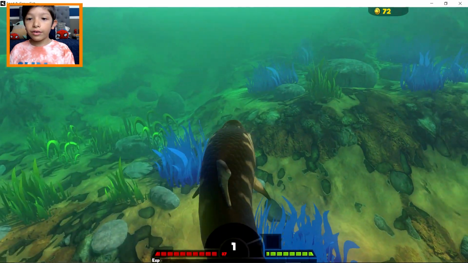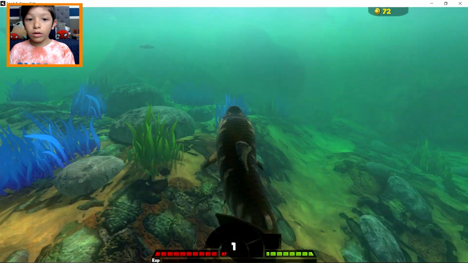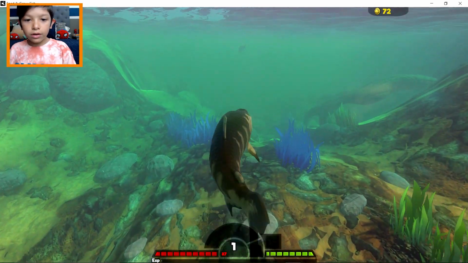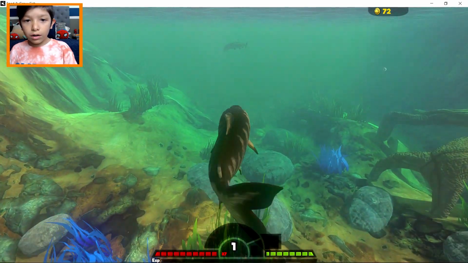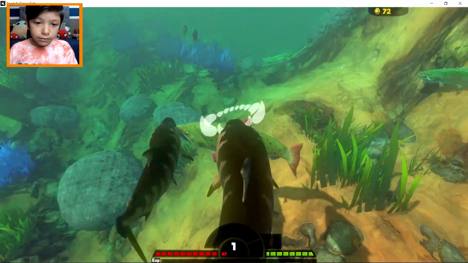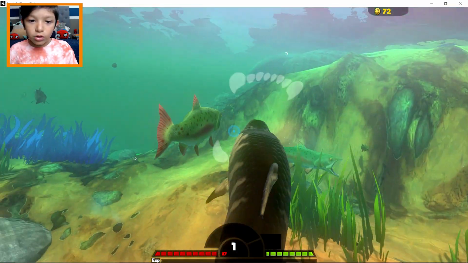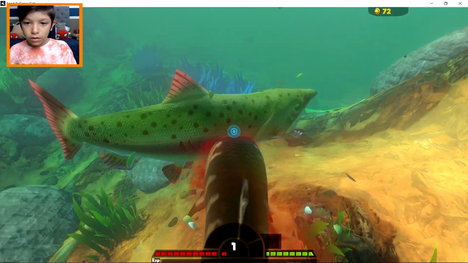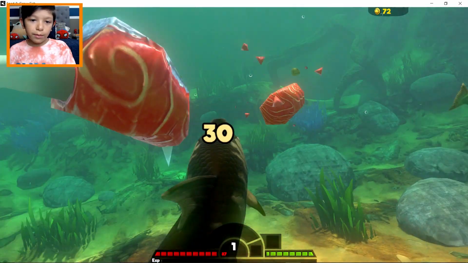Now where's that current? Where's them current? Okay, I think I can take you on. Come here. Yeah, I can definitely take you on. Come on. Come here. Hey, ooh. No, I'm not scared of them at all.